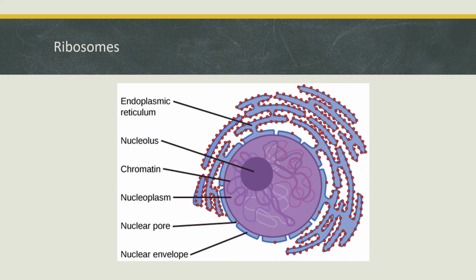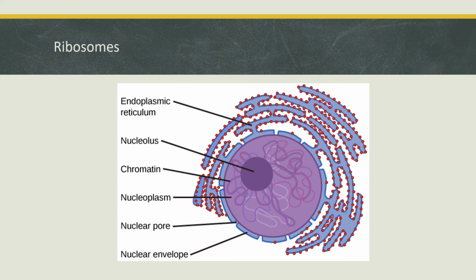Now let's look at ribosomes. Ribosomes are the cellular structures responsible for protein synthesis. When we view them through an electron microscope, ribosomes appear either as clusters called polyribosomes or single tiny dots that float freely in the cytoplasm. They may be attached to the plasma membrane cytoplasmic side or, as seen here, attached to the endoplasmic reticulum cytoplasmic side and the nuclear envelope's outer membrane.